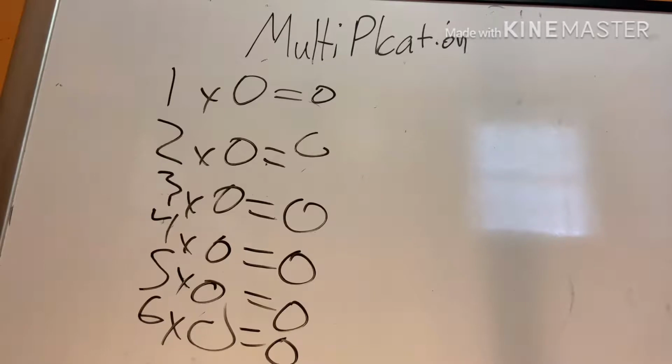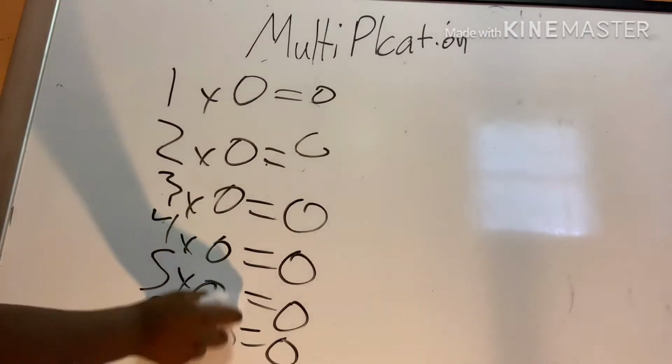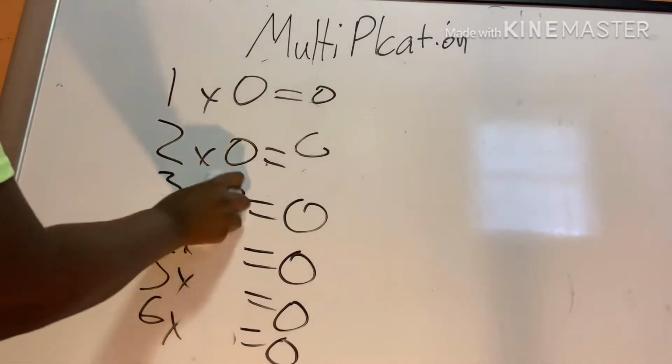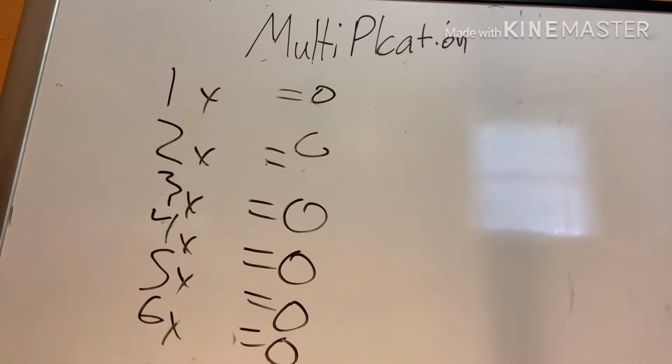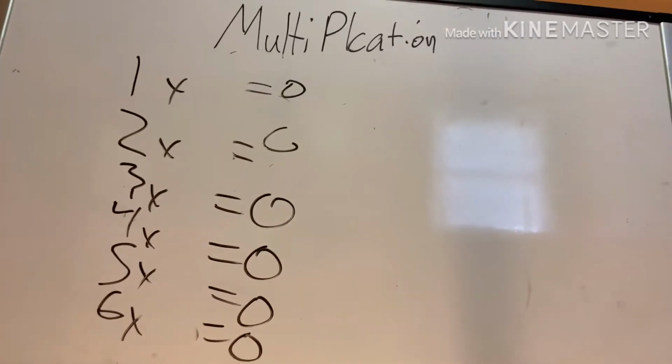So now, what happens if you erase the 0? 1 is also a very simple thing to learn in multiplication. If you don't understand, please comment down below, because multiplication is somewhat of a hard skill for people. So then, like I said, please let me know if you don't understand.